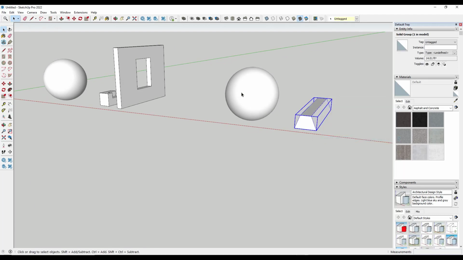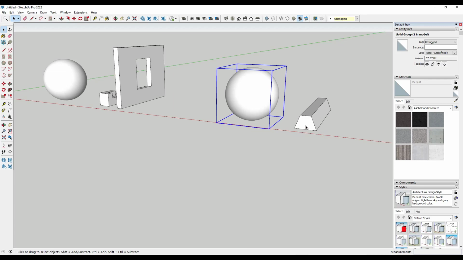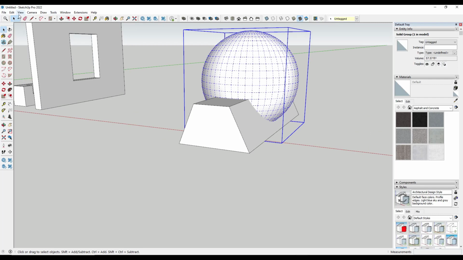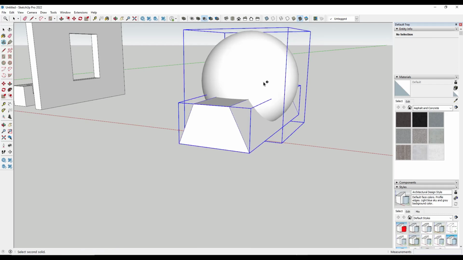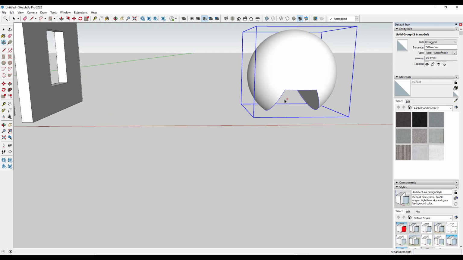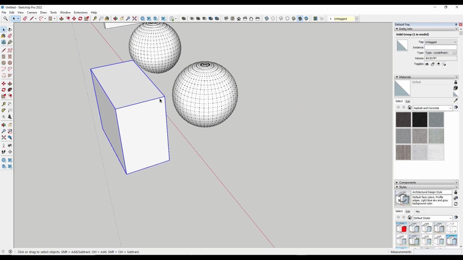So I'm going to go ahead and make this a group, and make sure this is a group. And I want to make sure they're both solids, right? And so what I can do with this is I can interact these two shapes together by clicking on the option for subtract again. And we're going to subtract this model from this model right here. But what that does is that allows us to create shapes like this one that might be really hard to create otherwise.